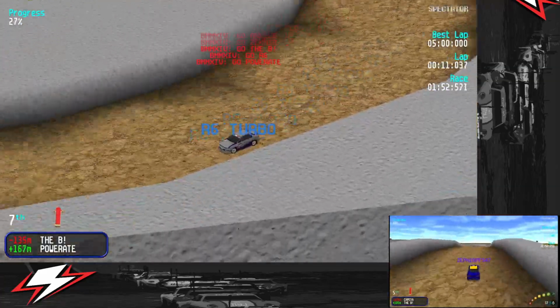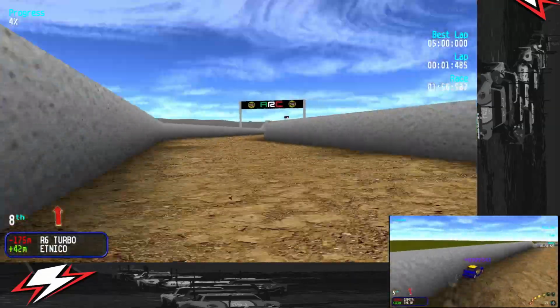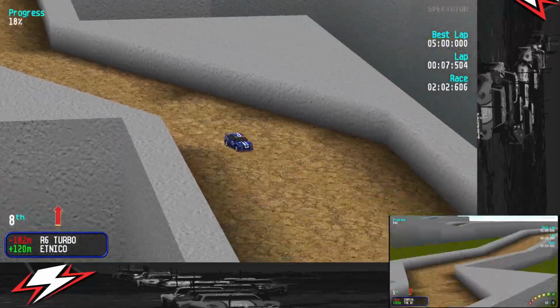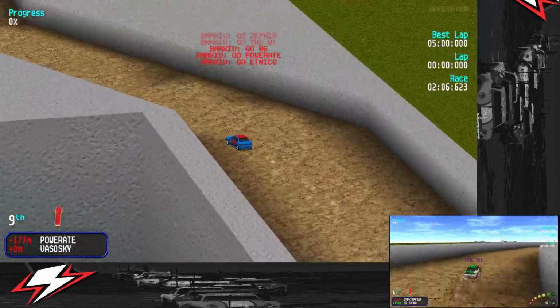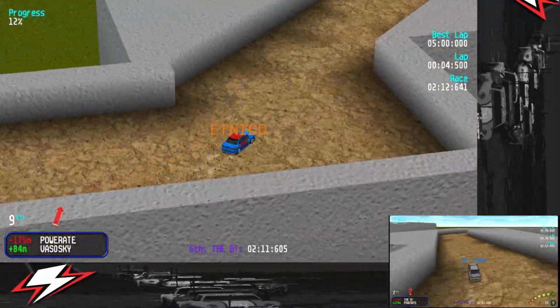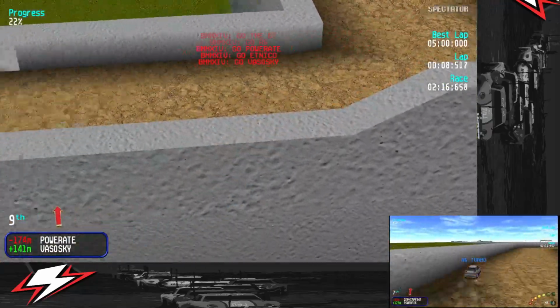Okay, R6 accelerating straight out that turn. Great execution there. As we see Powerade, it looks like pretty much everyone is colliding with those walls to some extent. Might be a method to help them get set up properly, or it might just be due to a lack of time for preparation.